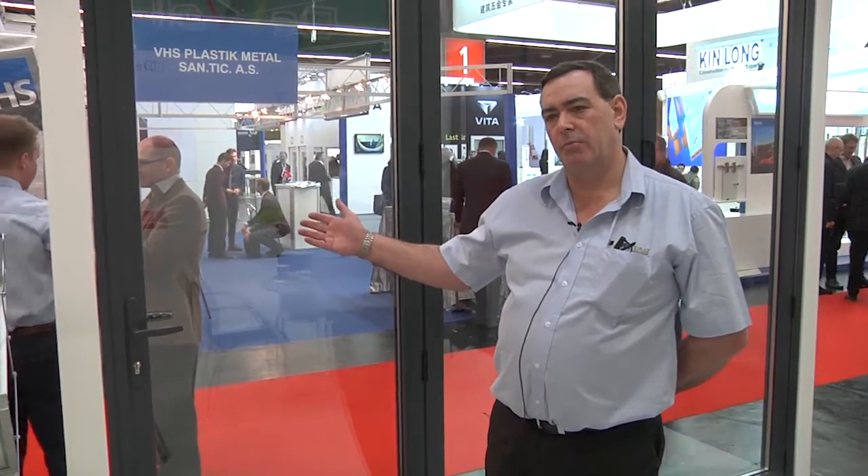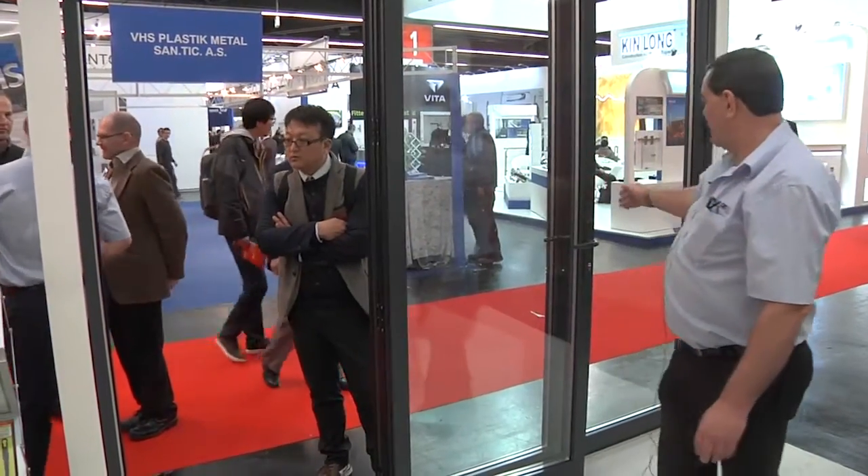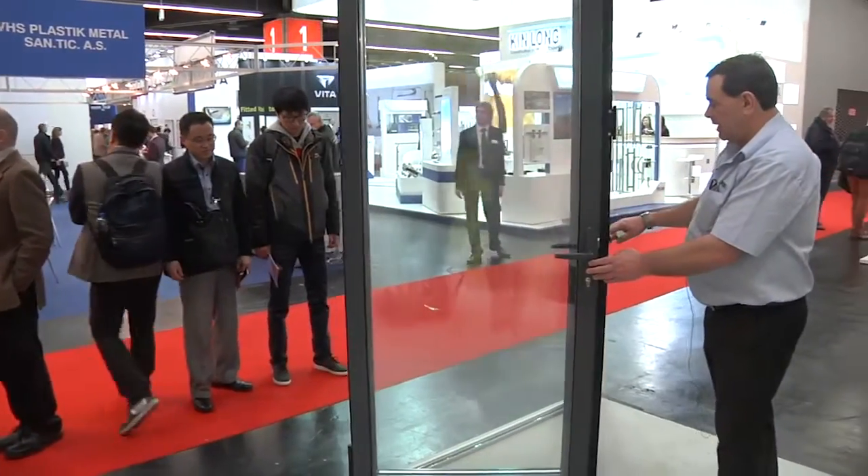Sliding doors weren't only seen at Bohl. DeBar showed companies how to build a door system. What we have here is our latest DeWall system. It's aluminium, using the latest thermally broken profiles. What you've got is a purpose-made door where everything's central — no tracks on the top, no tracks sticking out of the bottom. It's all integrated, and that's the difference with the European systems.